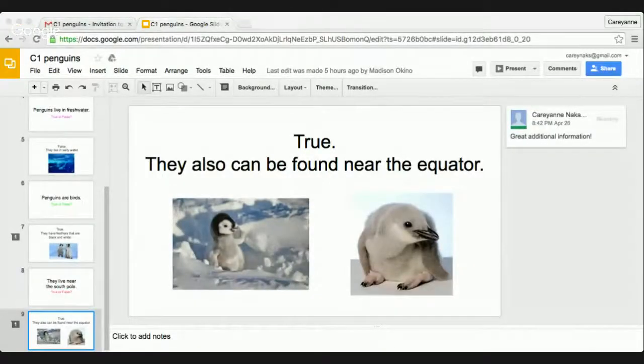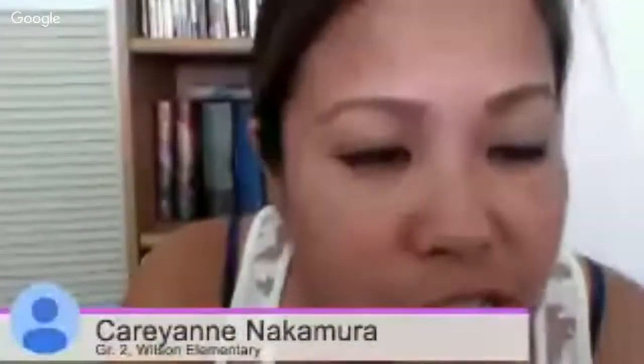So this was just a really good way for us to assess not just their technological skills, but also the information they were able to get from the text, as well as their ability to write complete sentences. Okay, there we go. So that's about it. There will be a speaking and listening component later. They're going to be presenting their slides to the class and then their families at the end of the school year. So it's kind of a culminating activity for all of them. But yeah, that's about it.